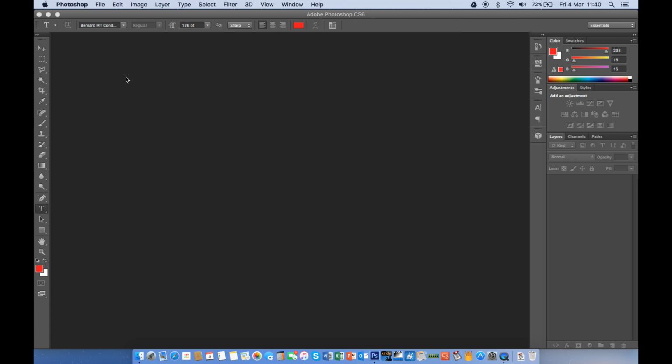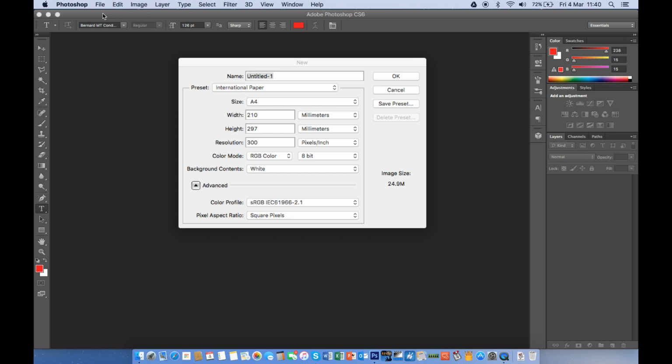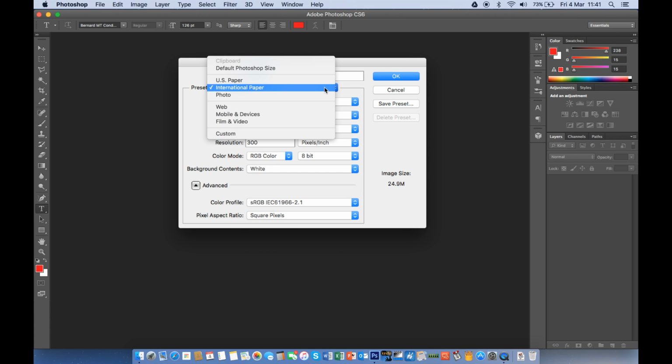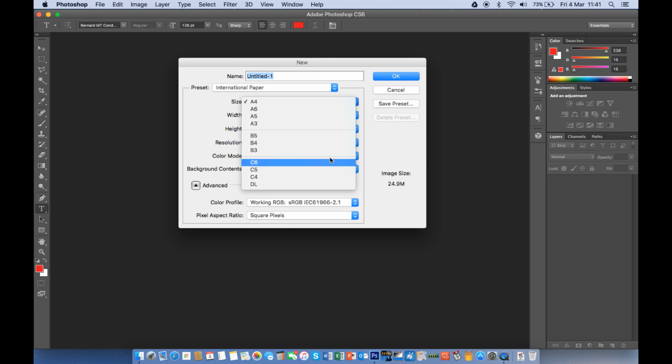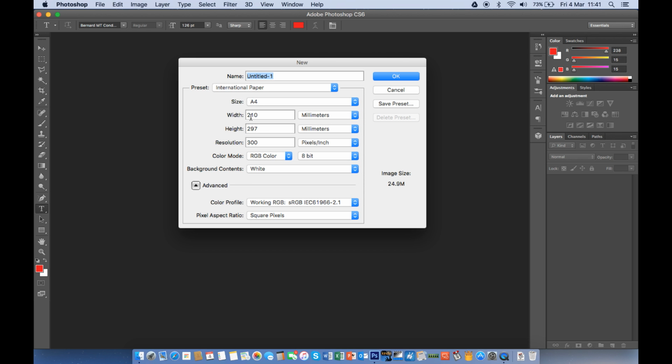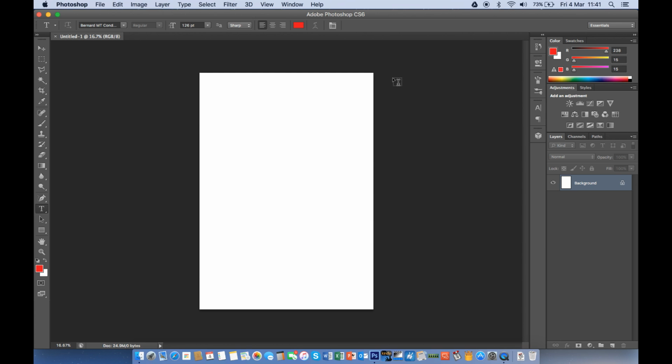Here we are in Photoshop, and the first thing we're going to have to do is make a new document, and that's very simply a case of going File, New. You are free to enter your own width, height, and resolution, but for the purpose of this tutorial, I'm just going to stick to one of the presets. The poster I'm making is going to be A4 size. If we go to International Paper Size here, you can see you can choose from all of these various different options. I'm going to choose A4, and that has given it the correct width and height in millimeters, and made it 300 pixels per inch. So I'm going to press OK. And there we have our blank canvas.